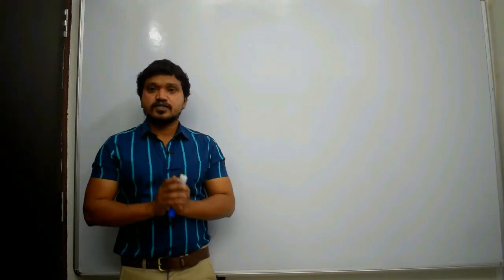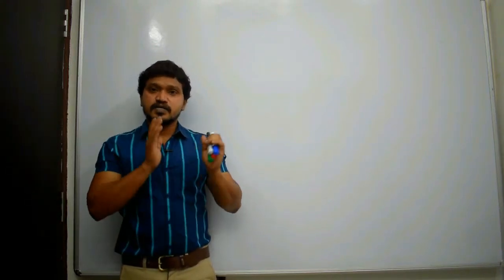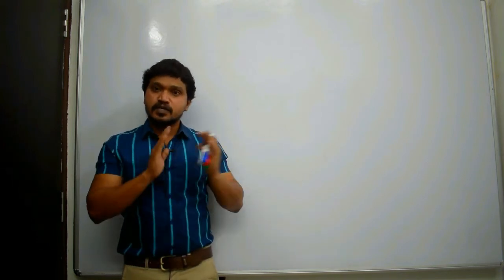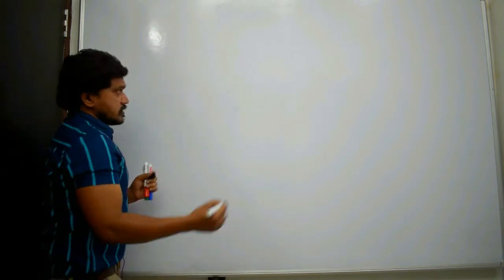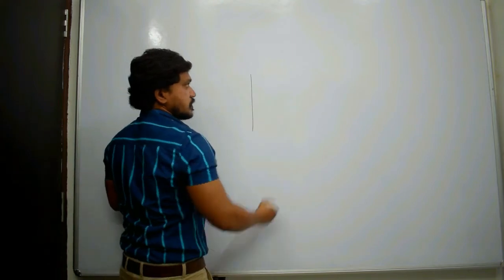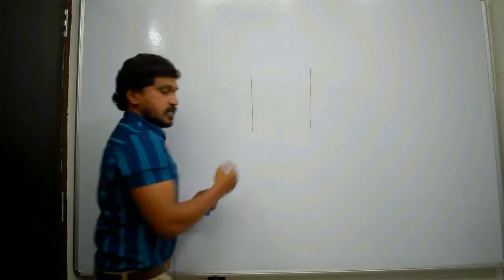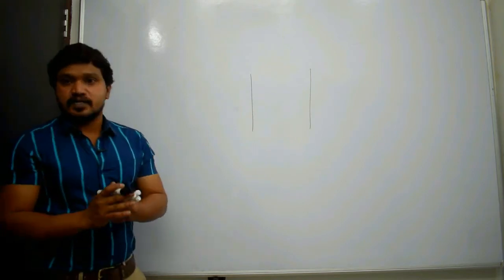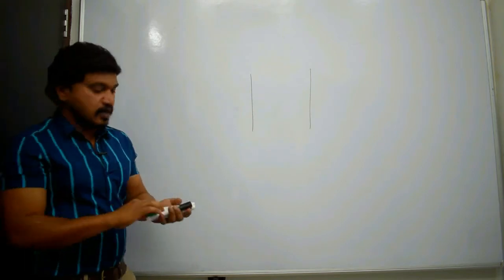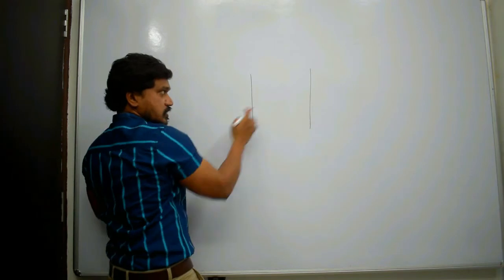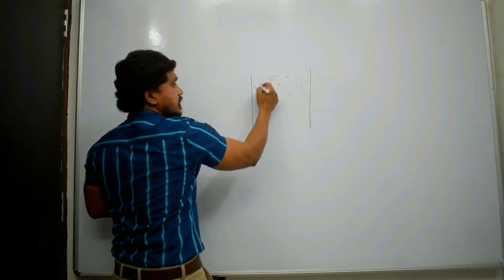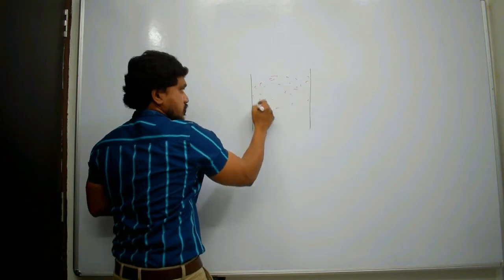Today's session is on connective tissue. Connective tissue is a general type of tissue. It connects the special elements which are present in the tissue body. For example, this is one special element and this is another special element. In between these two, there will be some binding agent. That binding agent is nothing but connective tissue. So, in between these two special elements, there will be a binding element. This binding element, we are calling connective tissue.